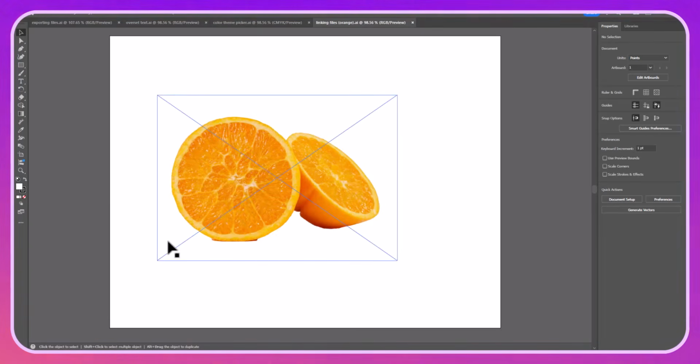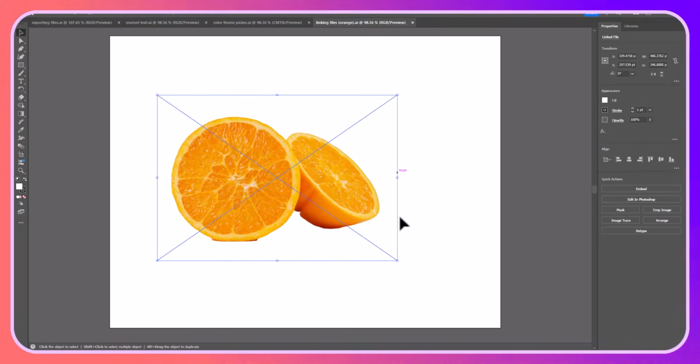You're also going to be asked about image files that you may place in Illustrator. Anytime that you place an image file in Illustrator, it's linked to your computer. So that means if I were to delete this file of the oranges from my computer, I would get a message in Illustrator saying that the link needs to be repaired or restored in order for me to move on with my project.